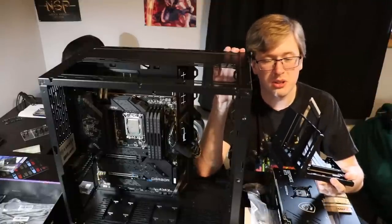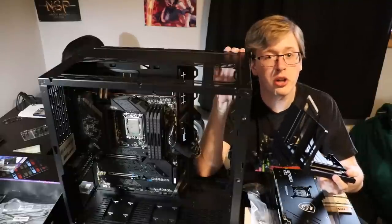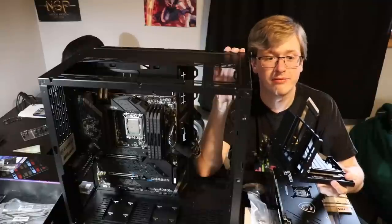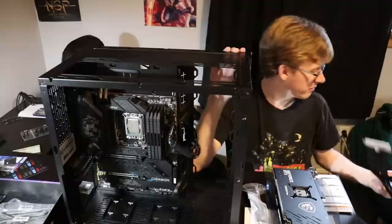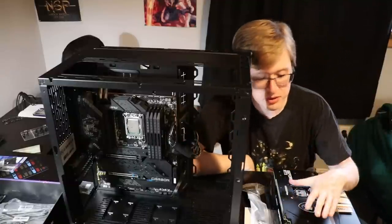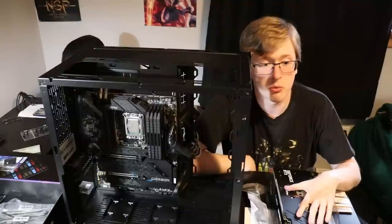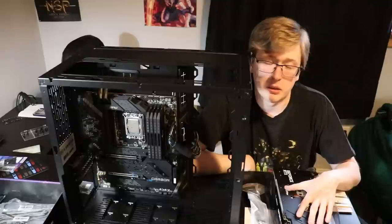So, before you go spending money on things, make sure that they're 100% compatible and you know what you're getting beforehand. Very important lesson. It's not that big of a deal, ultimately. I'll just install the graphics card normally, and I'll put in the vertical mounting bracket once I actually get the right one.